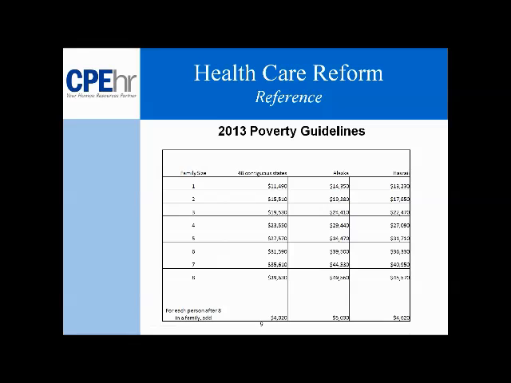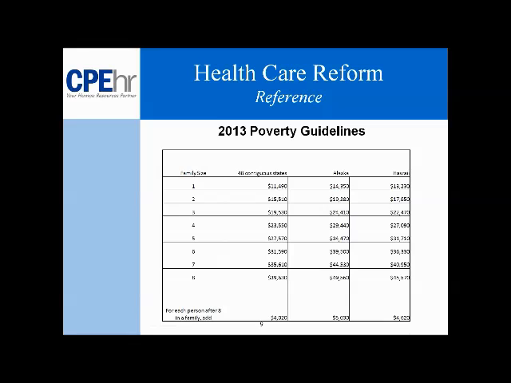Now, the individual mandate requires that individuals provide themselves with health insurance coverage, and if they don't, they are going to be subject to a penalty. Now, the penalties are phased in over a number of years. Beginning in January of '14, the penalty is $95 or 1% of adjusted gross income. It's going to be the higher of those two amounts. So most people will likely hit the 1% of income level in determining if a penalty is due, because they didn't provide health insurance coverage as required.